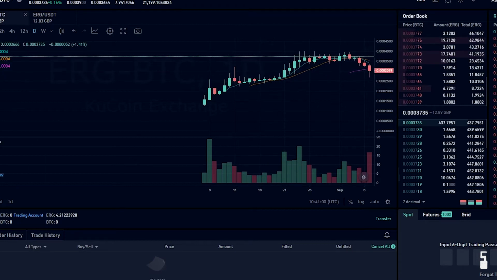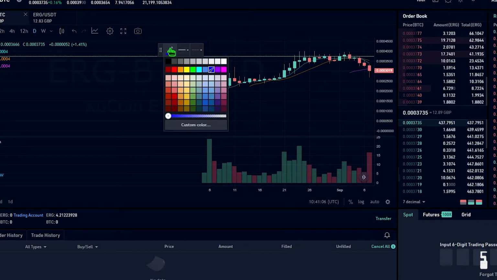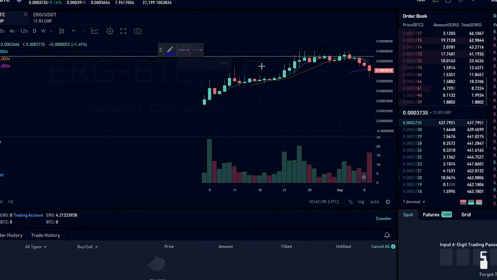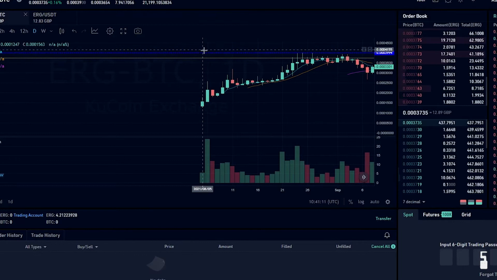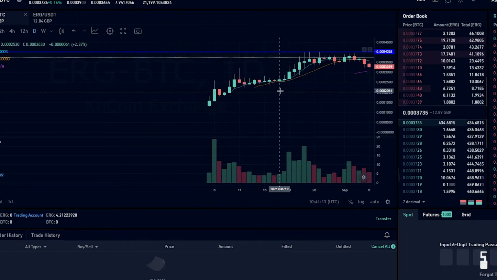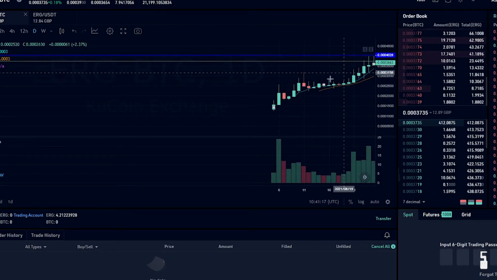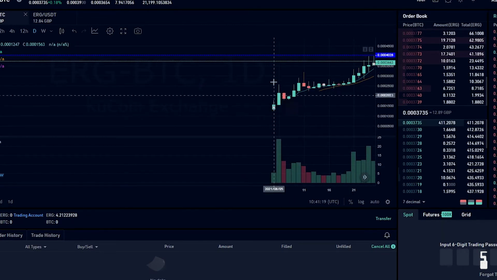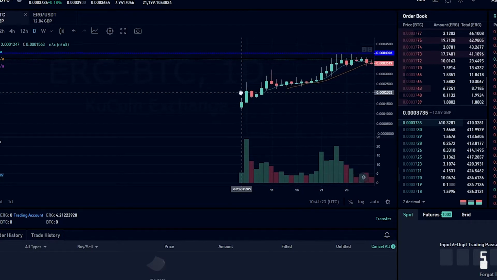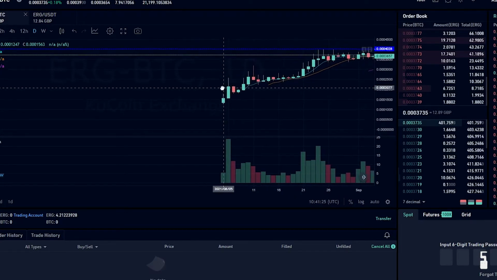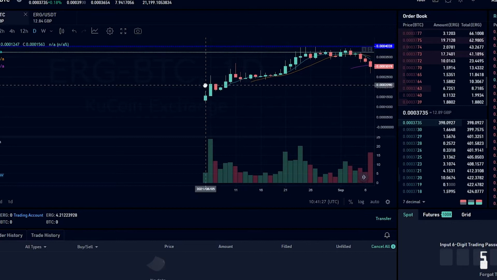Let's put a little marker in quickly. We'll make it a blue line, just so we can see it. Let's go for worst and best case scenario here. Let's say we FOMO'd all of our money in here when the market was at its peak because we thought it was going to go absolutely mental the next day. Then a few days go by, it consolidates a little bit, before we have this sharper move to the downside.